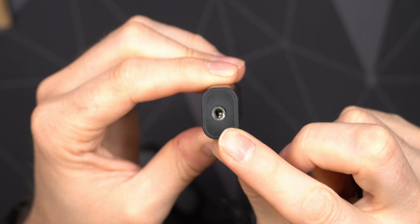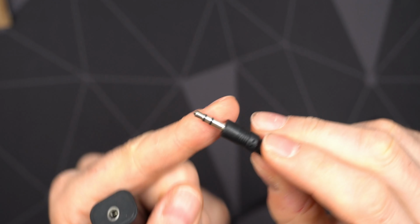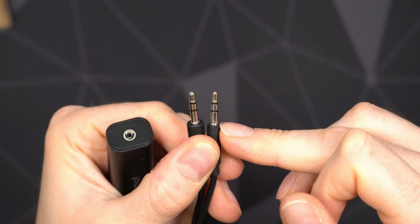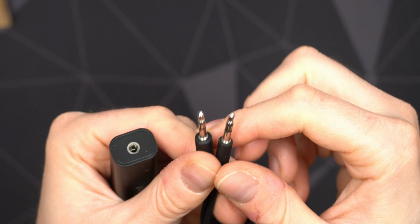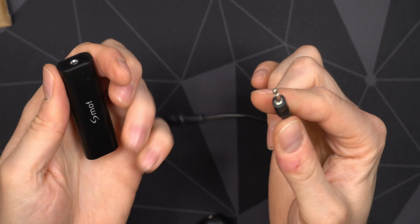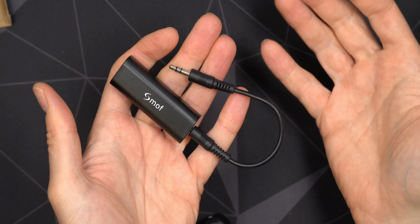This of course has female 3.5 millimeter plugs on both ends. Both of them are TRS plugs, so it's a stereo out, does not have microphone, and it's not a balanced out either. And this one does have the removable cable, which is both a positive and a negative. Of course you can use a longer cable if you want to, or if you already have a cable on your device.